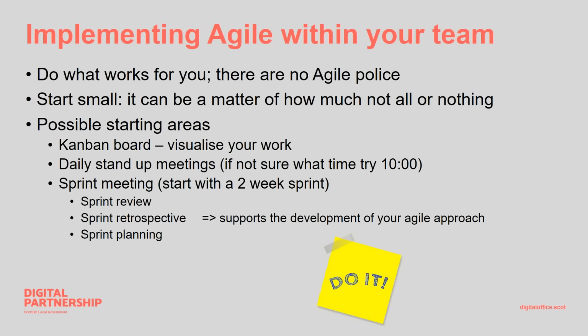I would then think about your sprint meetings, planning sprints. Sprints can be anything between 1 and 4 weeks. Try to keep them as short as possible is the general advice. We find a 2-week sprint works really well for us. Again, you have your sprint review, your sprint retrospective, and that's where you can start going, maybe we'll bring in another Agile technique. And that's what supports your development. And then your sprint planning. What are we going to do in the next sprint?